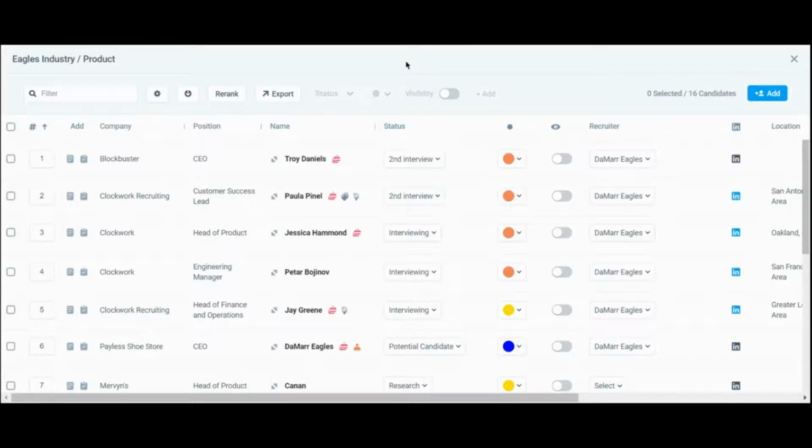In order for this view to be present across all of our projects, and even after I refresh or leave this project and return to it, I must press the save button here to the right of the gear icon, and you'll get your notice that it has been saved in your default.